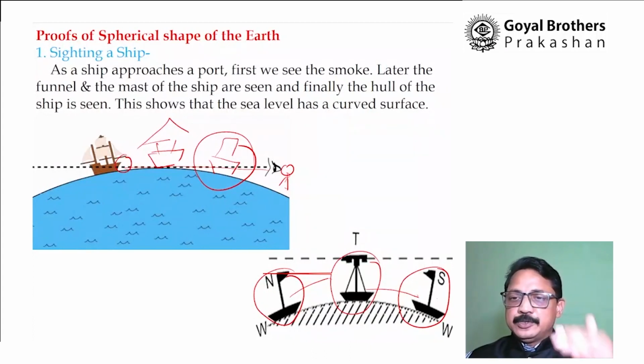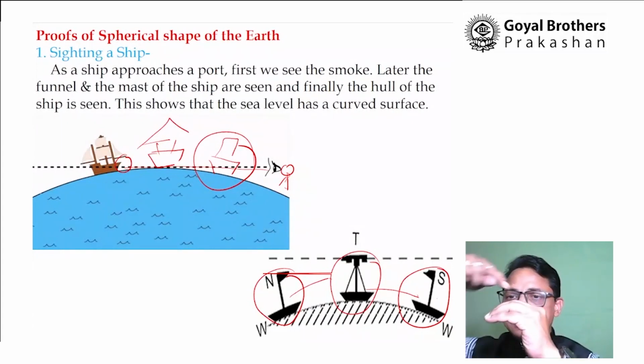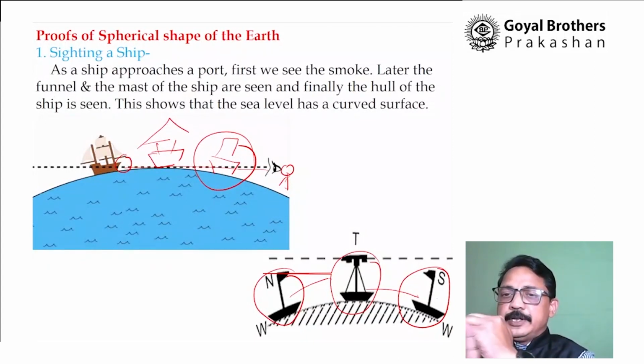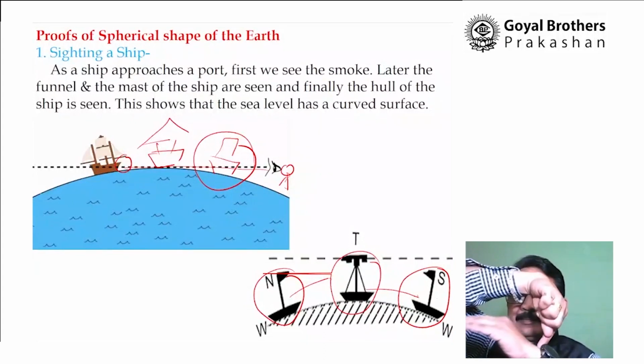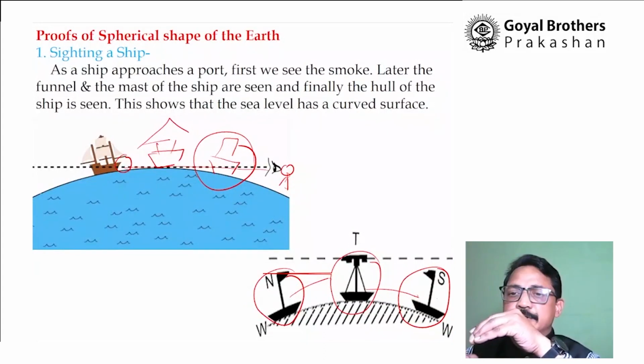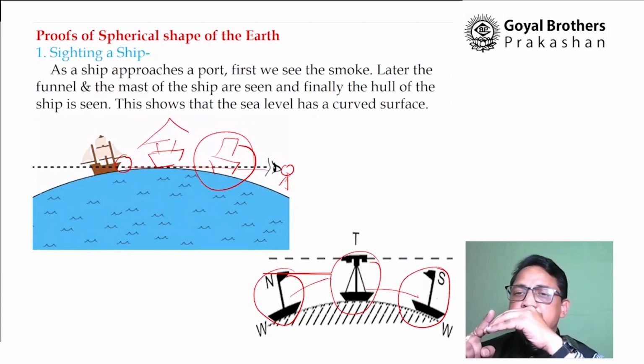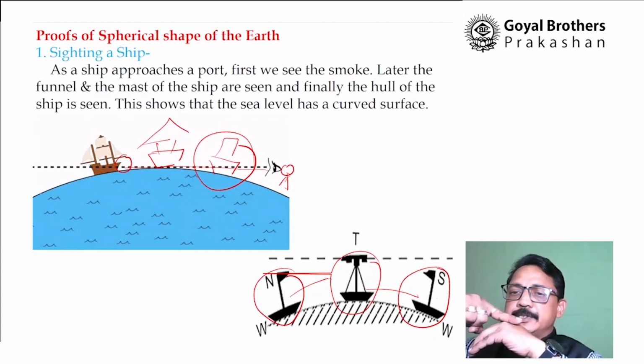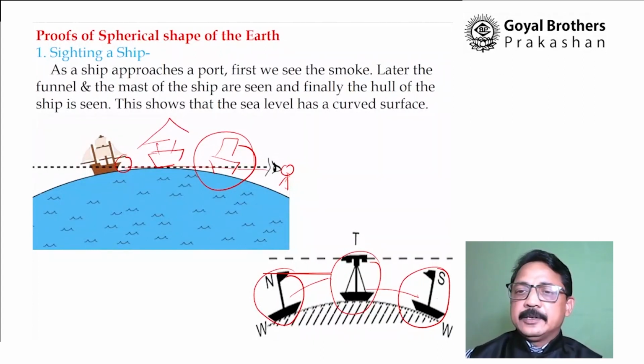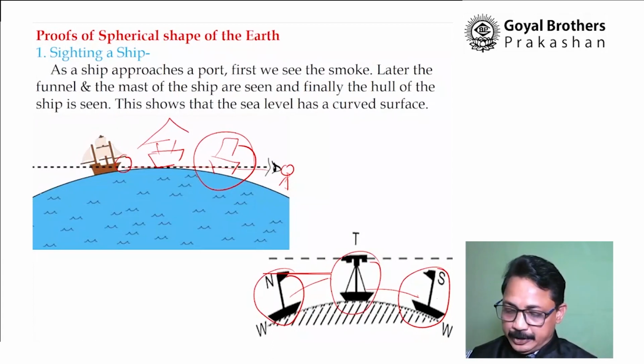That happens because the shape of the Earth is spherical. So please look here. Suppose you are standing here and a ship is approaching from this way. If you are standing at this point, dear student, you won't be able to see the ship. But when the ship starts coming towards you, first you will be able to see this part, then it will come towards here, then you will be able to see this part, and when it turns down, then from here you will be able to see the entire ship. So this is the first proof that Earth is spherical in shape.